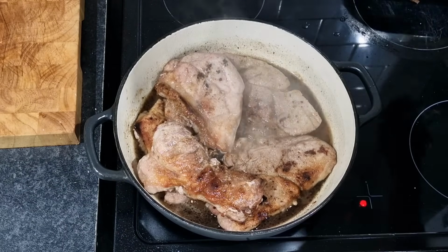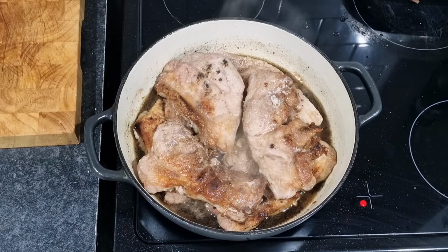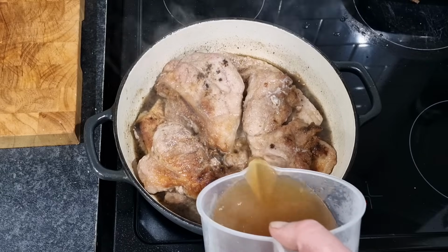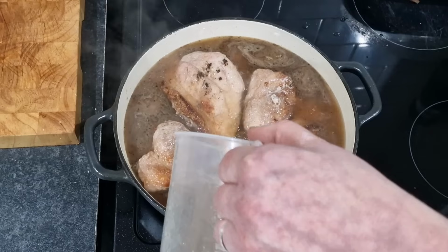But this is going to feed us all for a couple of days. Because I'm busy tomorrow, I won't be able to make tea, so they can have this for the tea, can't they? Oh, we all can. Right. Beef stock here. That'll do.